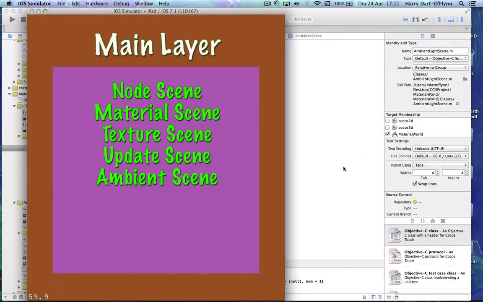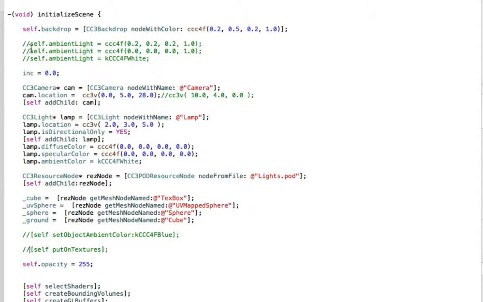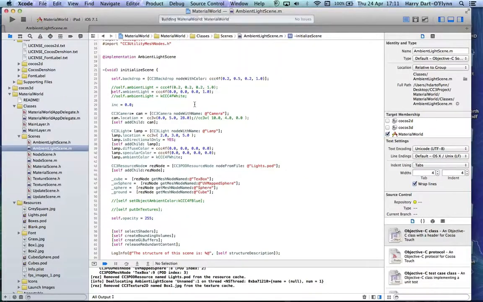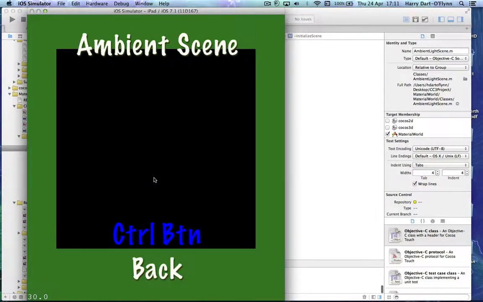And the reason for that is that the scenes by default have an ambient light setting of this one at the top, which is 0.2, 0.2, 0.2. It's kind of a dark grey. If you really want to make the scene completely black, you have to set the ambient light to 0, 0, 0, 0, and if I run it now, you'll see that you shouldn't be able to see anything at all when I open up the scene, and there you go, completely black.